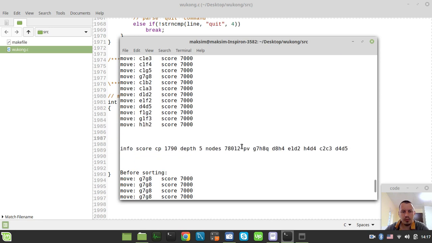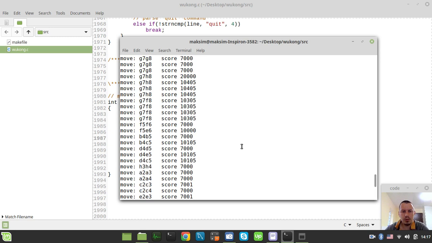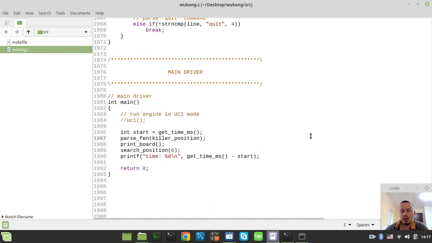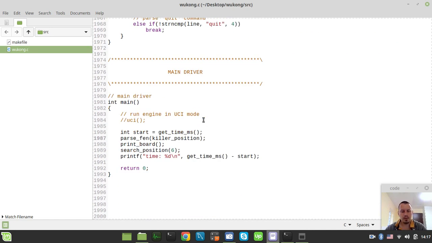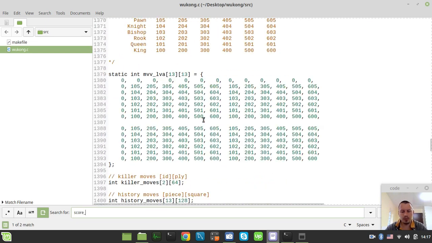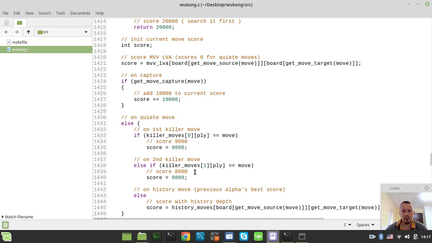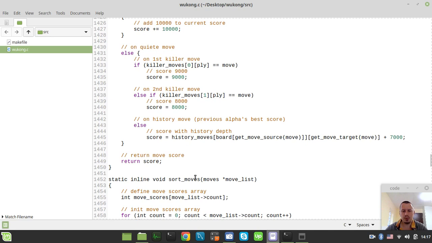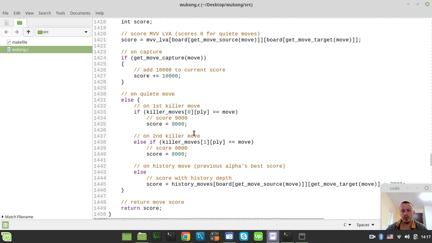Well, this is really quite strange, to be honest. Why can't I see any killer moves here? I hope I didn't comment this out. Nope. Okay, guys, just hold on a sec. I really want to find the position where the killer moves actually occur.